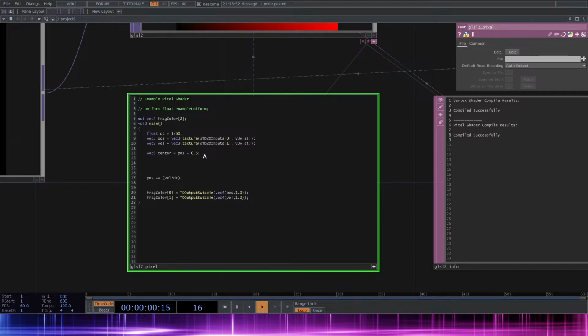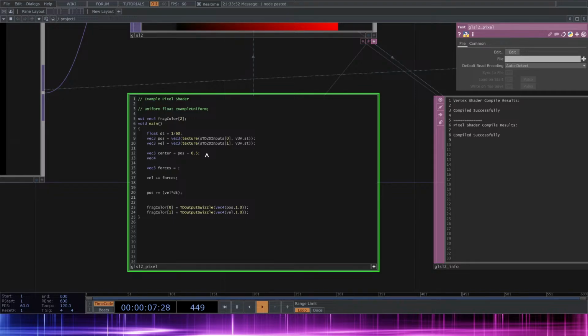So the velocity, we need to increment that with our forces, which I have not specified, but we will do that later. So vec3 forces equals whatever I want. But we need our center force, which I want to make it so that it doesn't go straight to the center because that's just too easy. I want to make it so that it actually goes to a sphere surface, and eventually I'm going to make it so that the velocity will reflect properly, because that should be very doable with all this.